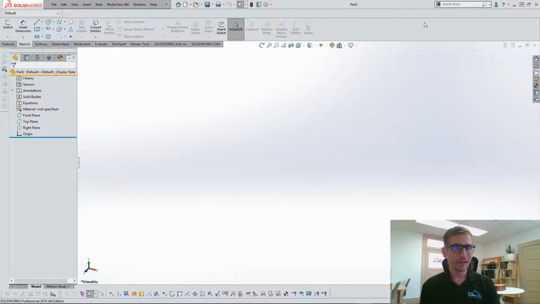Now, before I show you how to import this tool, there's a couple guidelines that I would like to share with you first. One of them is I always recommend starting off with a sketch that is going to give you your reference of how big the item needs to be. Let's say, for instance, like this really cool SOLIDWORKS pen.